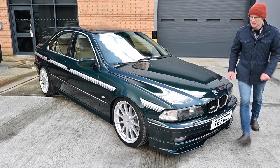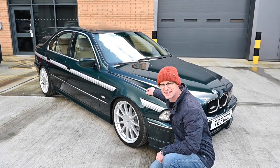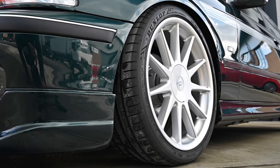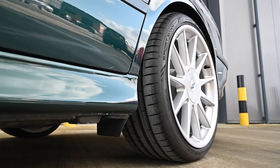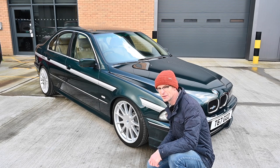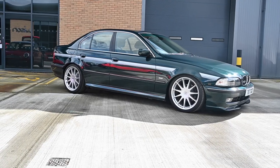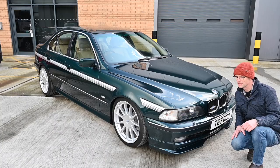So what did they do to it? First of all, let's look at the stance — it's a lot lower, isn't it? 35mm lower than standard. The M-Sport suspension takes it down 25mm, and this is 10mm further, so it's very, very low indeed. Once it's on the ground, they fill the arches with their own unique alloys — 19-inch, wearing 245/35. Dunlops are currently on it, though they were Continentals from the factory. Around the front they added their own unique lower chin spoiler, which gives it a very aggressive look.